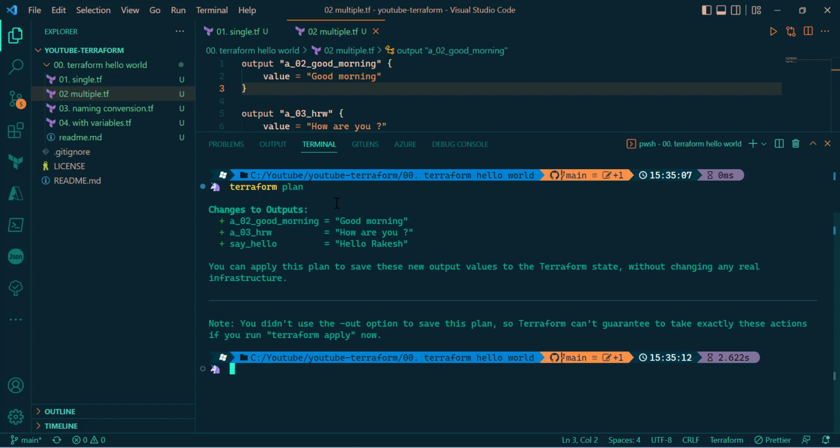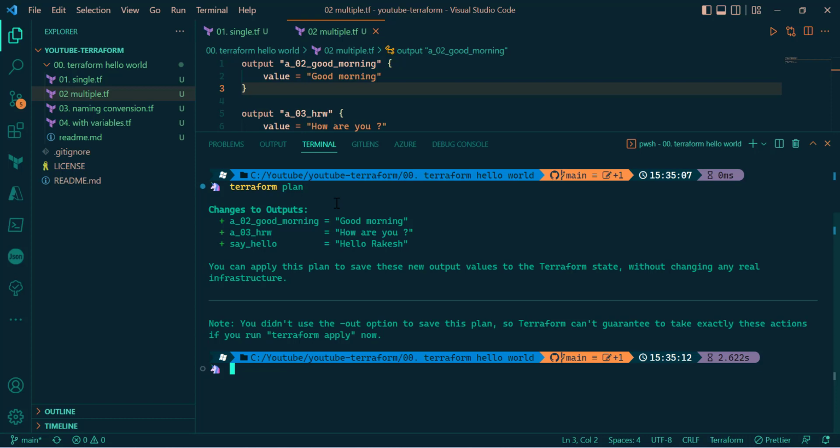So the way Terraform plan works, it works on the entire directory. Within a directory, it evaluates all the Terraform files and searches for how many output or input parameters we have defined in any of the Terraform files. It aggregates the outputs or instructions which we have configured in the Terraform configuration, and then generates the output if it is required to.